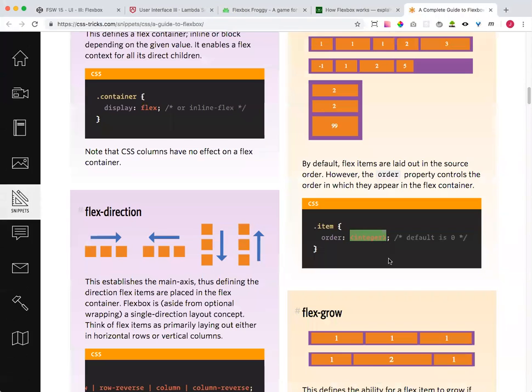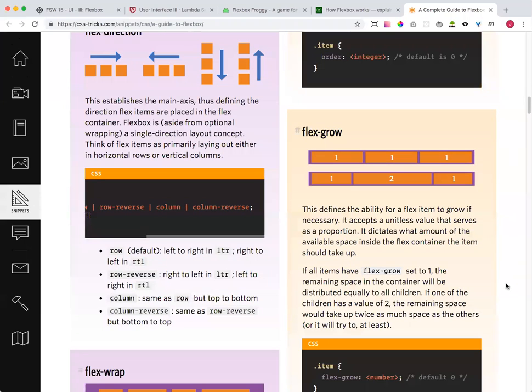Okay, speaking of this documentation, there's some interesting stuff that I don't even want to talk about right now because it doesn't really impact us positively, but it could impact us negatively. Meaning it's kind of like baseline where you don't need to use it every day, but if you're interested in it, go check it out. Flex Grow is one of those things. Flex Grow defines the ability for a flex item to grow if necessary. It accepts a unitless value that serves as a proportion. So it's proportion-based. Pretty cool stuff, but we don't need to worry about it to get your project done. And honestly, I don't use Flex Grow very much in my development. So for those reasons, I'm going to let you figure that out on your own, but don't worry about it. It's not part of today, so you can skip over it mentally.